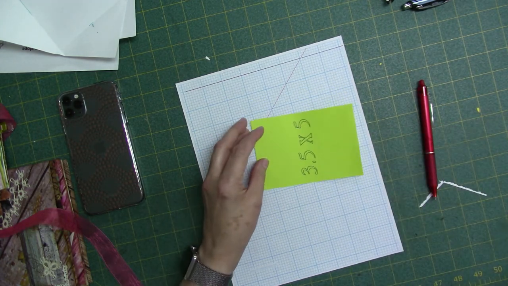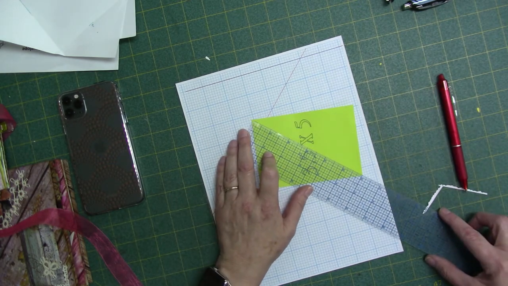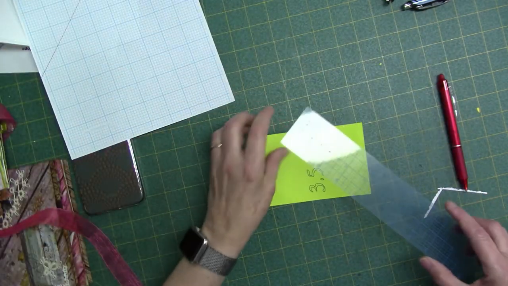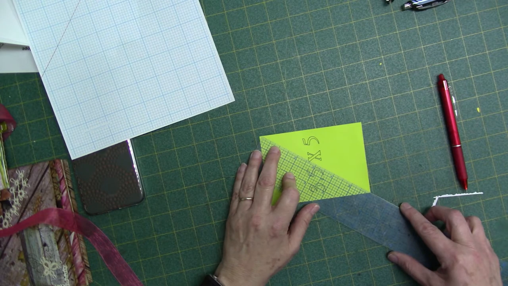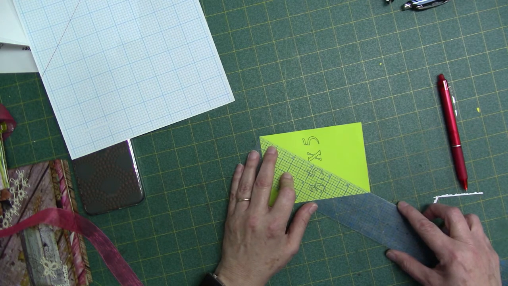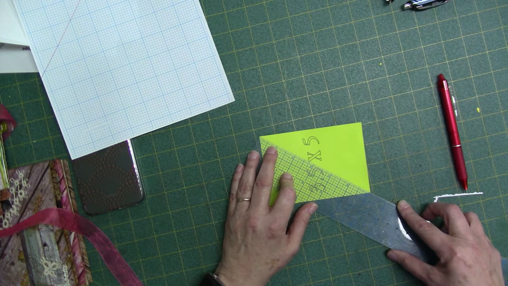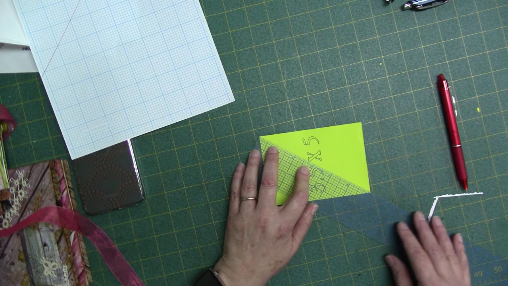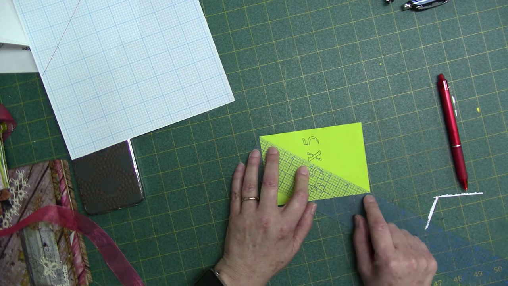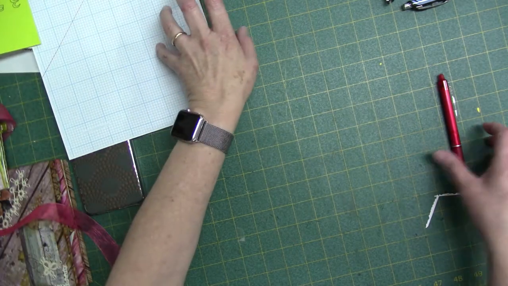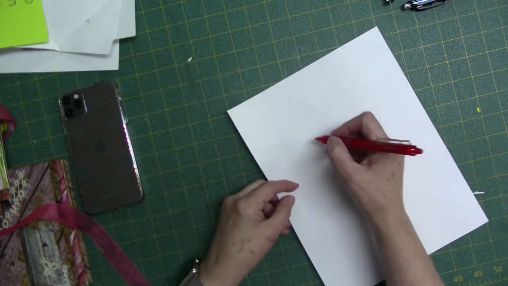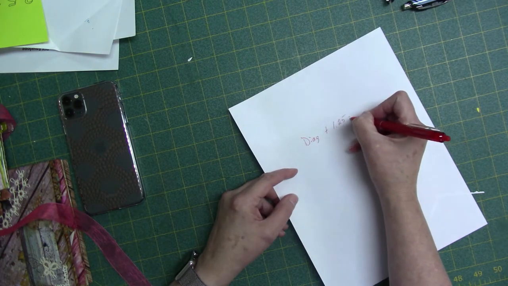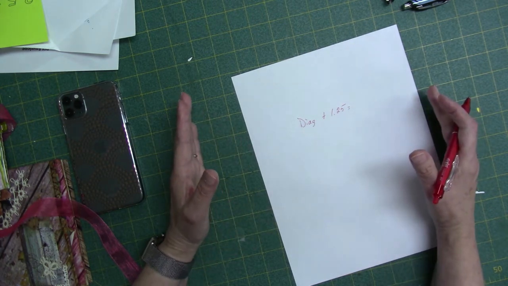So you just measure from diagonal to diagonal to determine how big you want your paper to be. Let me put it where it can be seen here, because my ruler is clear. So I'm coming up with 6 and an eighth. You want to round up with easy numbers to do the math. There's not a whole lot of math on this, but I'm coming up with 6 and an eighth. So what I want to do is take that diagonal measurement, and I want to add 1.25 to it so that our envelope will end up a little bit bigger than the card itself.